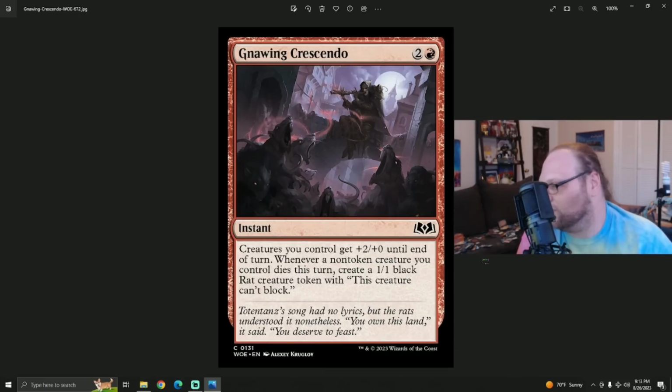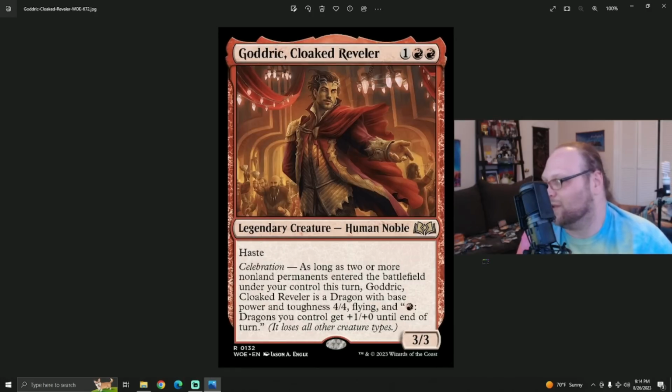Gnawing Crescendo. This is a Burn Bright, guys. To people in chat that know me, it's a Burn Bright with this incredible upside. When they block and kill your guys, you get 1/1 rats for them having done that. That's kind of neat. I'm not going to score this card super high, but it's a Burn Bright. It gives you the rats. It's a 1.75.